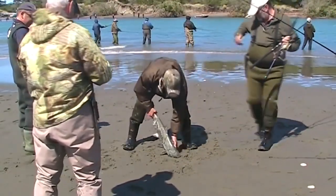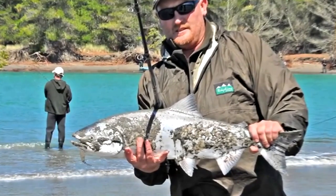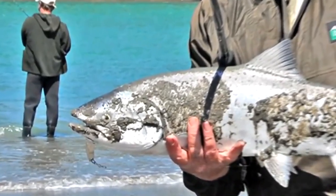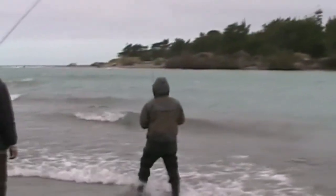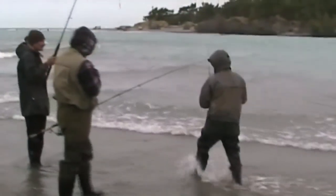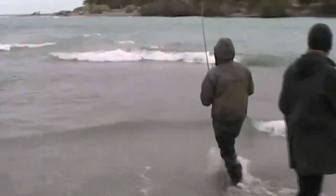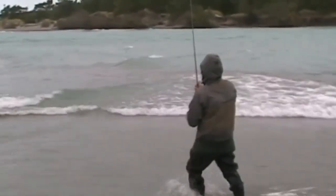As mentioned earlier, there can be sea-run trout, kawai and salmon all present at the same time. Particularly when fishing with feathered lures, you have a very good chance of hooking any one of these with every cast. At times, the gut can be a crowded place to fish, but for many this is all part of the attraction — fishing side by side with mates, the sound of powerful jet boat engines, squawking terns and gulls, the wind and the constant roar of the river and adjacent surf are all part of the experience.